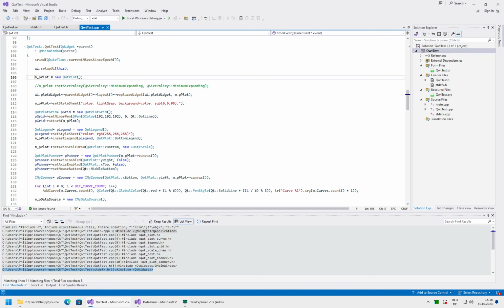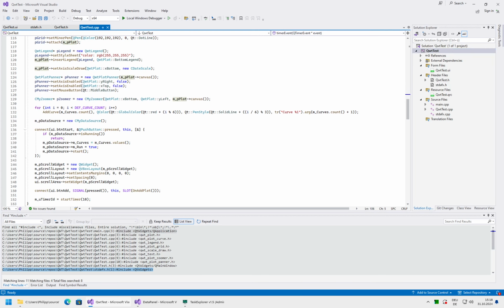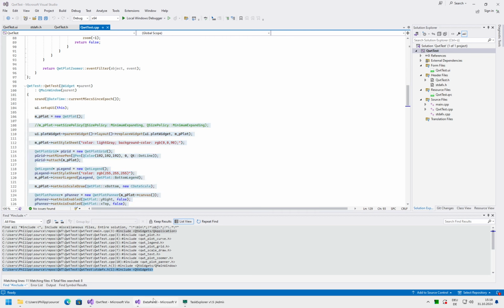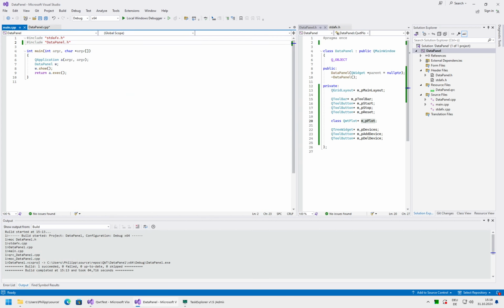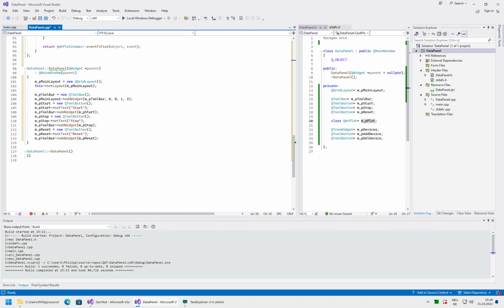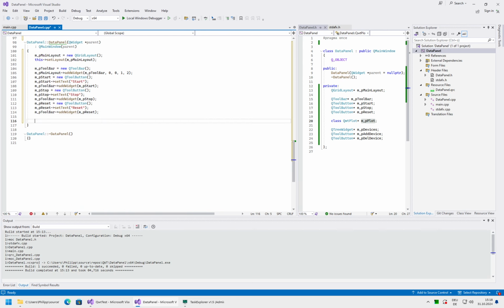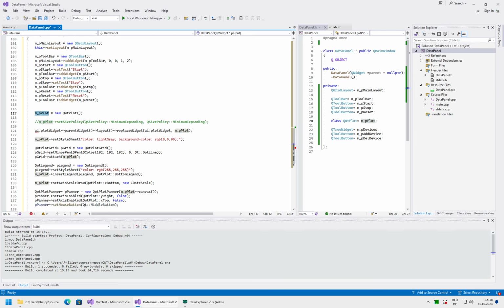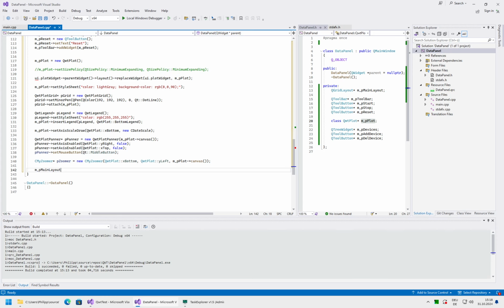And we can copy the initialization till here. Okay, so main layout, add widget again.